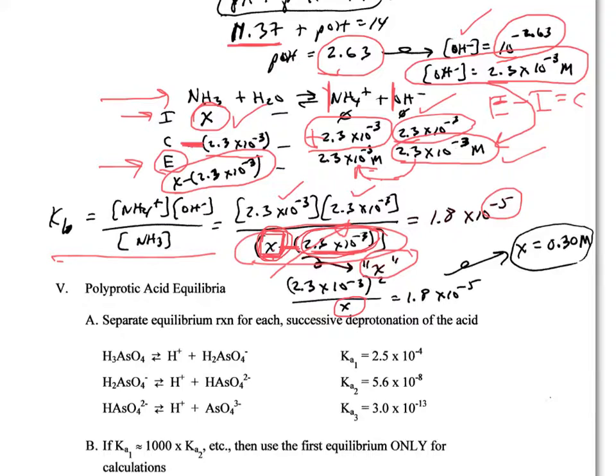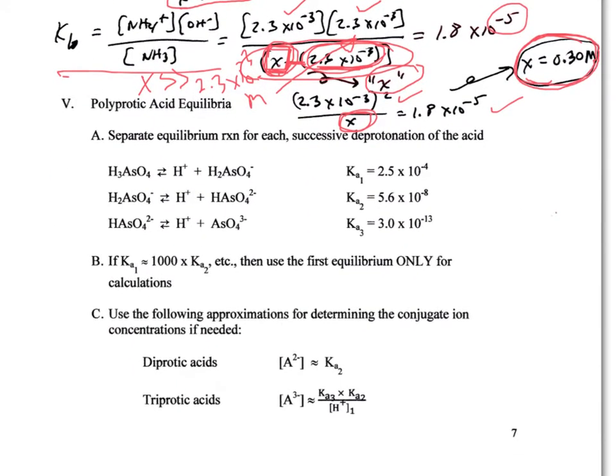That's the initial concentration. Remember, that X is going to be much greater than the amount that was ionized, which is the 2.3 times 10 to the minus 3 molarity. So that just simplifies to an X on the bottom. Luckily, we need that, right? That's the only X that we're going to end up solving for. There it is, 0.30. That is much larger than 2.3 times 10 to the minus 3, the amount that was actually ionized. So the initial concentration of the ammonia solution was 0.30. All right?